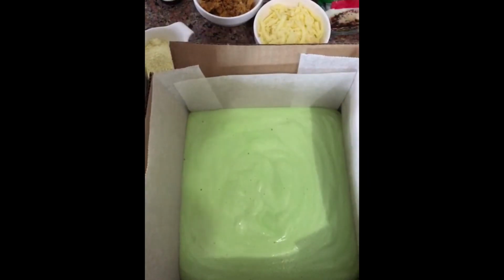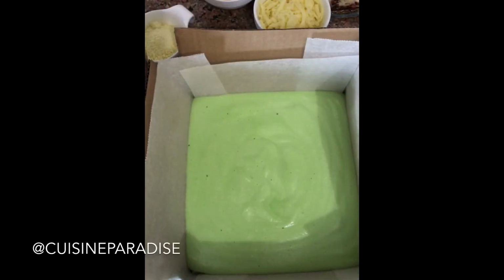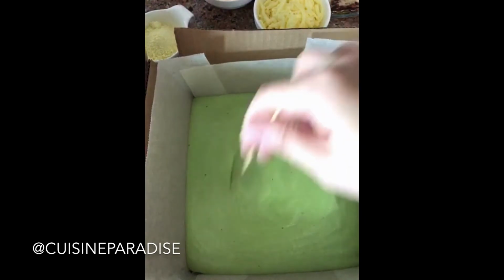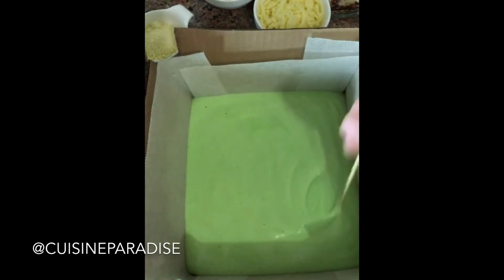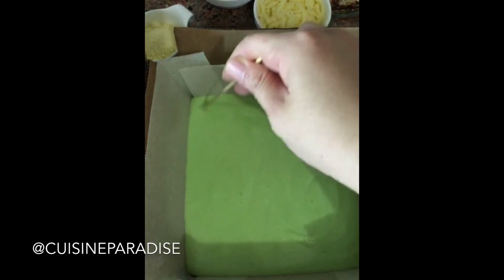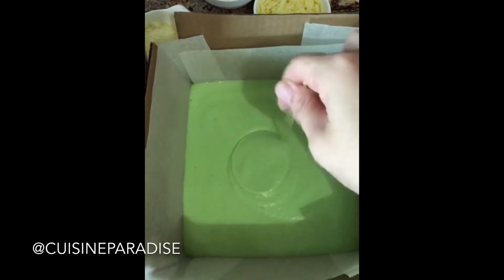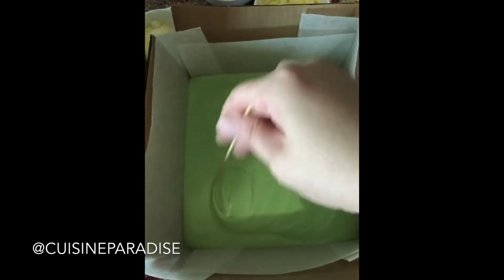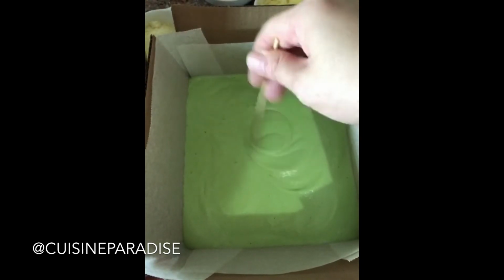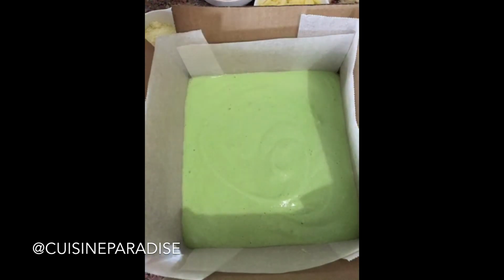Okay. So what we're going to do is you can use a toothpick or a stick to actually get rid of the air bubbles in it. You can see a lot of air bubbles inside there. Or you can give it a few bangs on the countertop, also can. Like this.